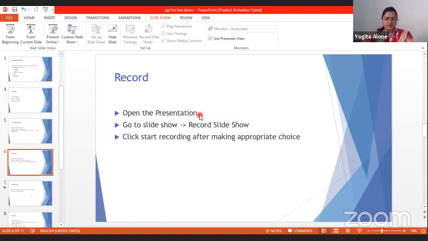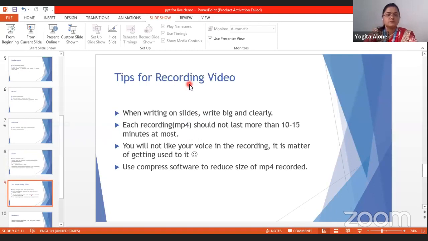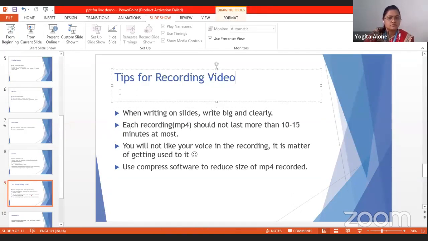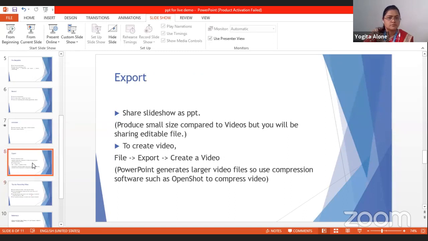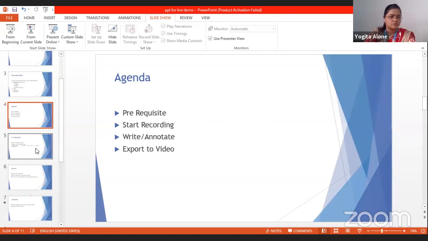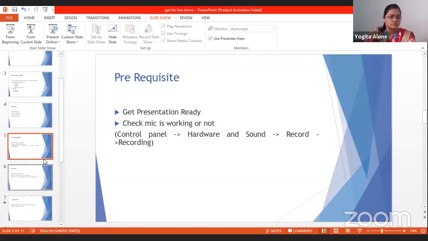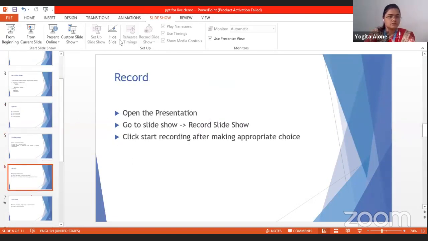To start the recording, you have to first go to the slideshow option.